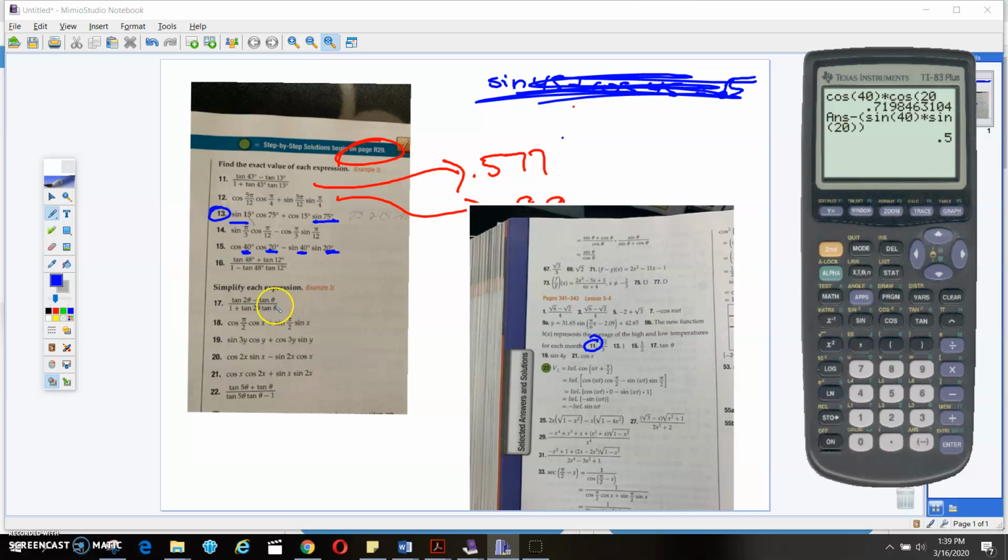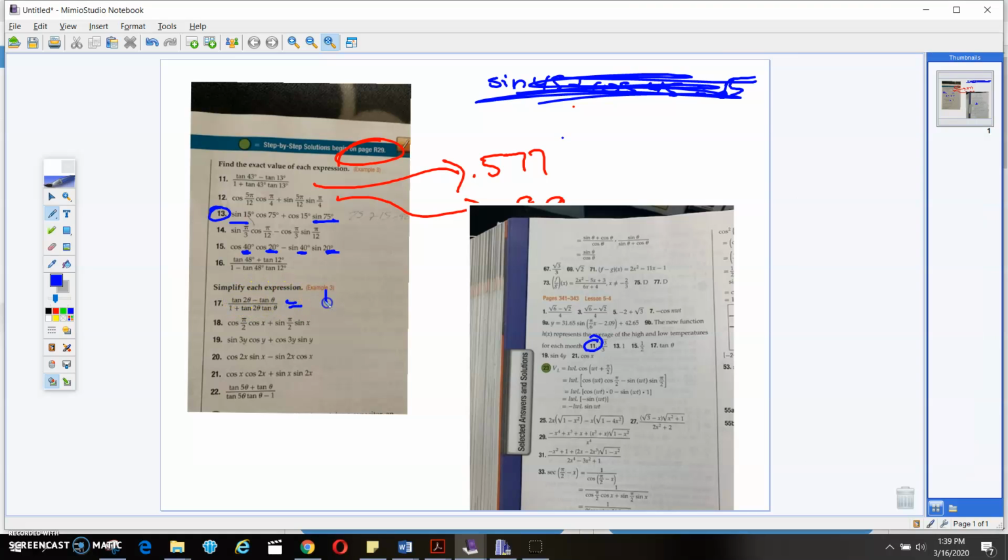Yeah. All right, on 17, right here, what's going to happen is you got tan of 2 theta minus tan of theta, and that's going to give you tan of theta in the top, divided by 1 plus tan 2 theta, tan of theta. And I think this is a trig identity. So what's going to happen is this is going to just turn into 1. And that's going to give me tan of theta up in the top. But it checked me on this one. I don't actually remember this being a trig identity or not. Again, something to probably look at your notes with.